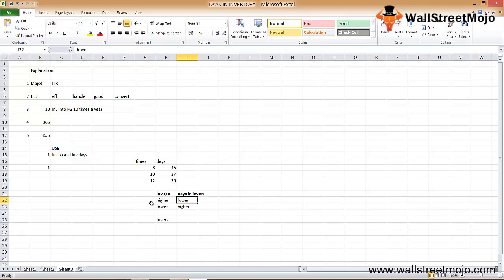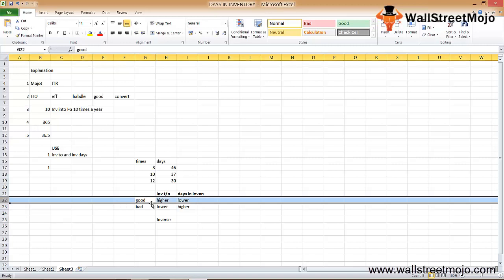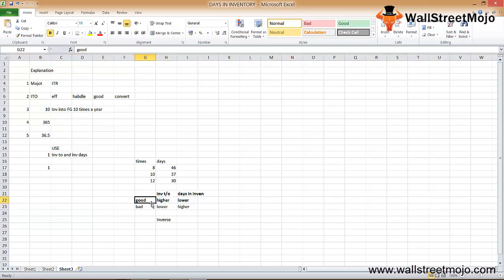The higher inventory turnover ratio means that there are a lower number of days in which the inventory is staying in the company or the firm. So this is a good situation, and this is a bad situation. So a company or a firm should always strive for this particular case, and every company always goes for this. Why not? Why would someone want their inventory to be tied up? And remember one thing, if there is some obsolete inventory, due to a change in fashion or the taste in the market, then absolutely this case is going to come. In that scenario, quick decisions are going to help you.